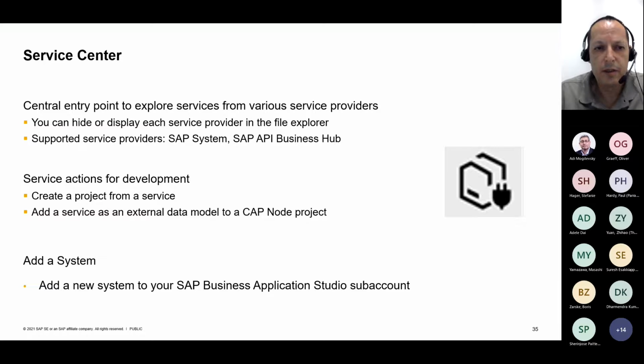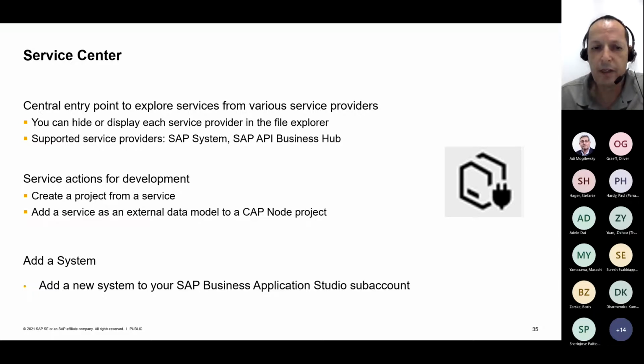Last but not least, the service center. Within the professional view of the SAP Business Application Studio, we introduced a new pane, which is the service center. It acts as a central entry point to explore services from various service providers. You can hide or display the different service providers that are available there.